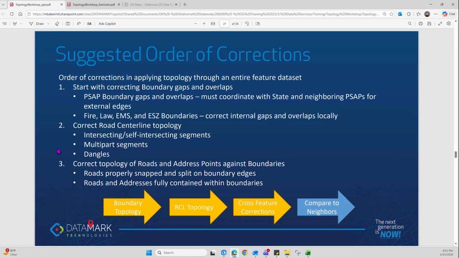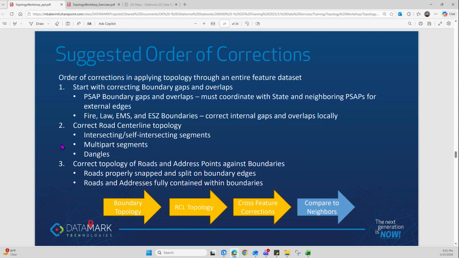So then you can move into correcting your road centerline topology and, you know, fixing some of the items we worked on earlier, making sure that the intersections are all represented properly, multi-part segments are exploded and individual, and of course, the dangles, making sure those are snapped properly.